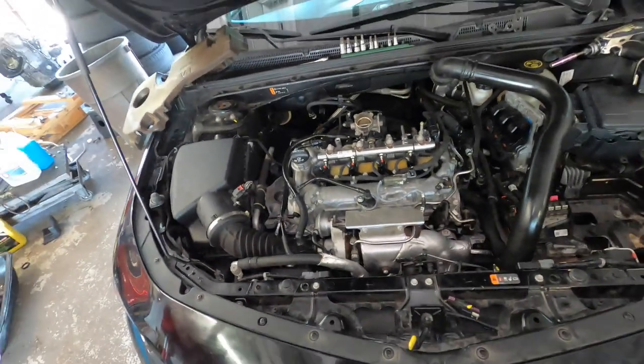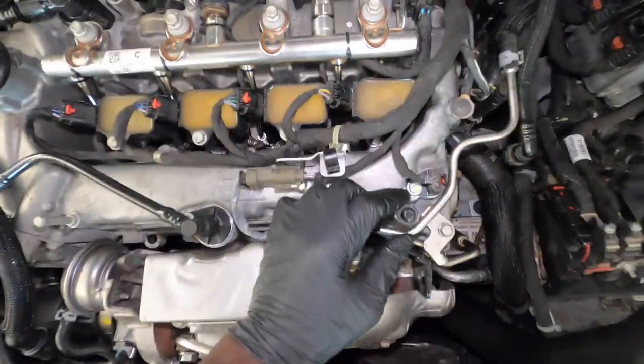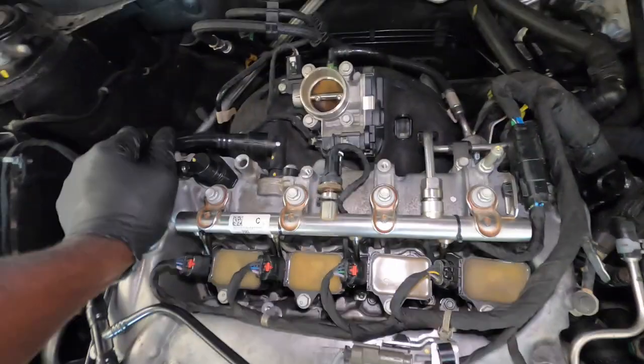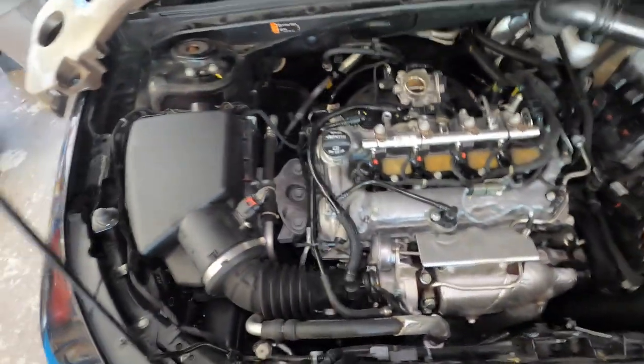Almost finished. So this right here is for the engine cover. So that's gonna go on later down in the video. Just double check your work at this point. Make sure everything is tight and you don't leave nothing loose.